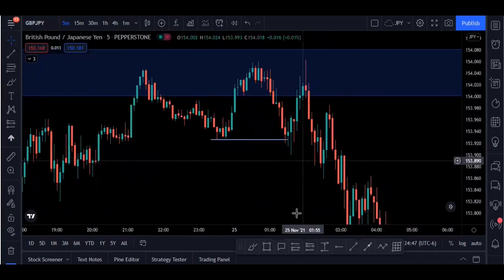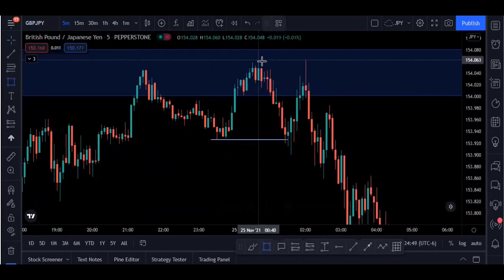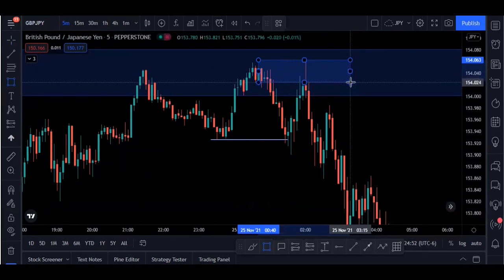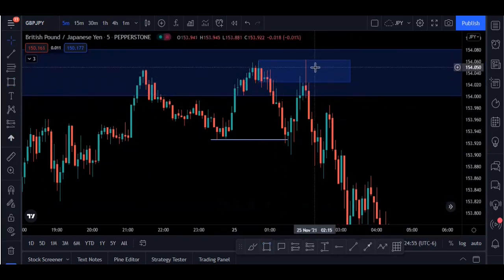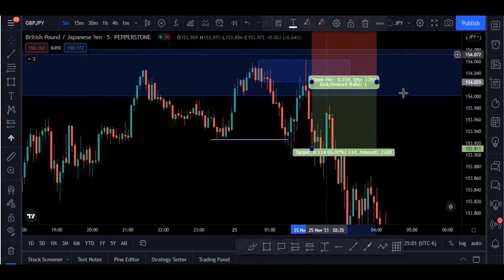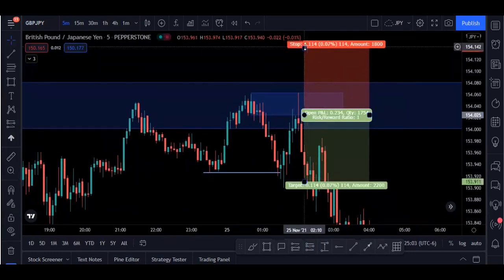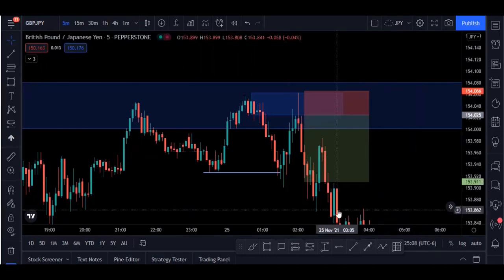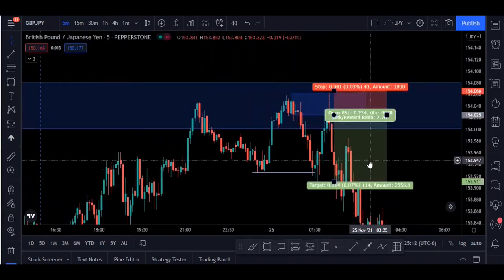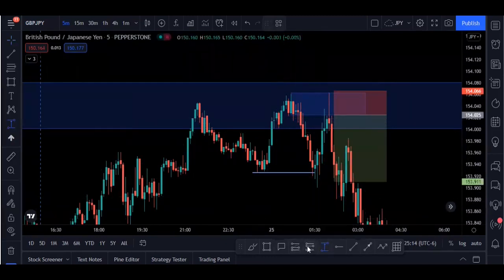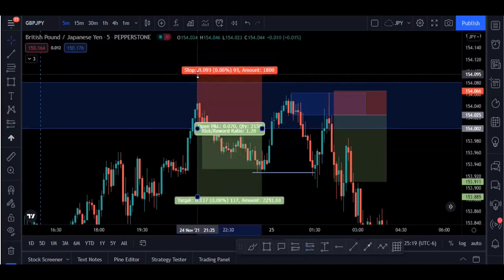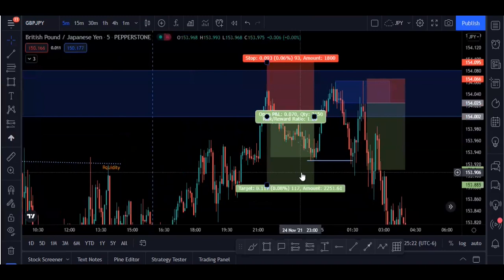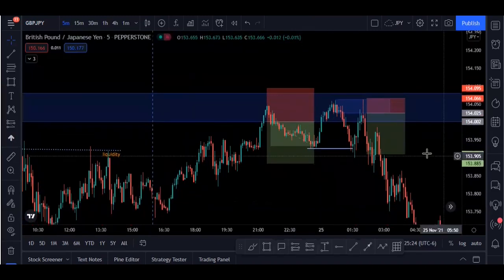And then you want to identify your new supply zone, which is this one right here, okay? So you wanted to wait for price to reach that level, and then you can execute and place your sell and your stops right above it. Okay, so now as you can see, previously we had a 10 pip stop loss. Our first entry was as soon as price entered the zone, and the stops were kept above, right? Which was like that. So now it was a 1 to 7, I think, right?